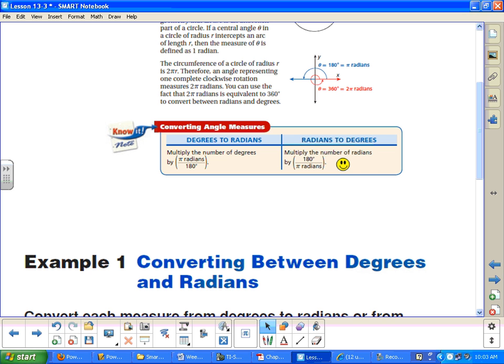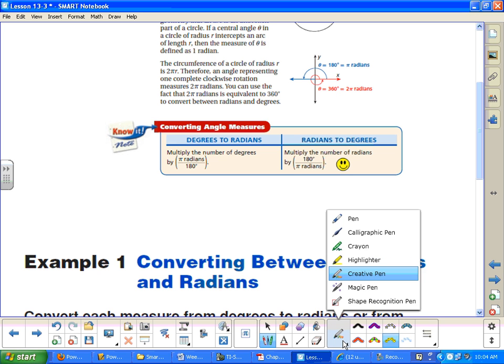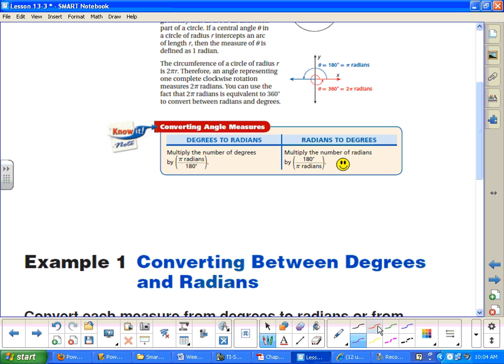Now, when we write our answer in radians, it will look like 3 pi over 2, something like that. That's the way we'll read it. We won't read it as 3/2 pi. We'll say this is 3 pi over 2, and the pi always goes in the numerator with any number you have there.